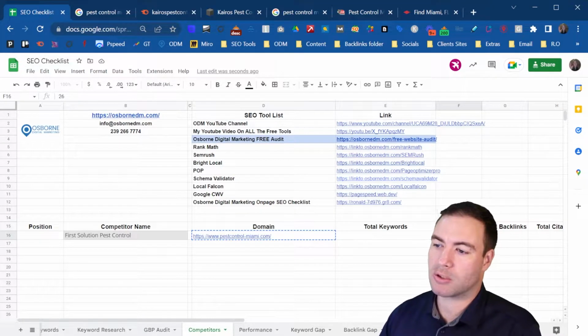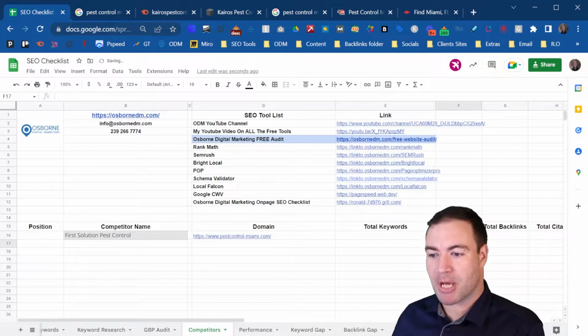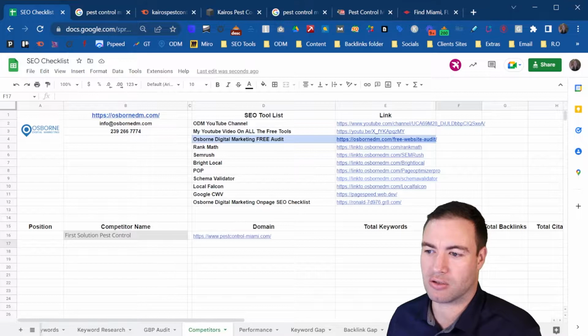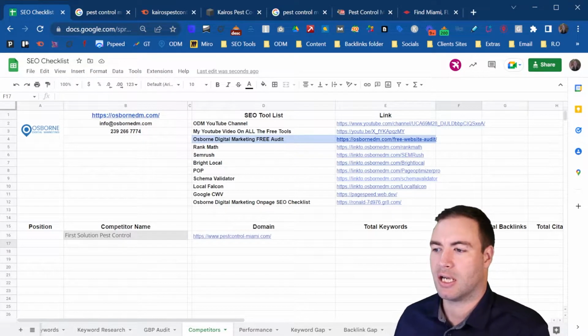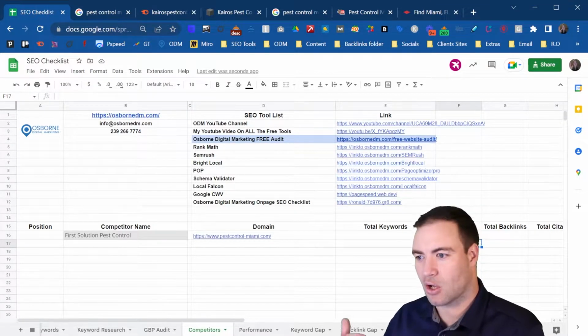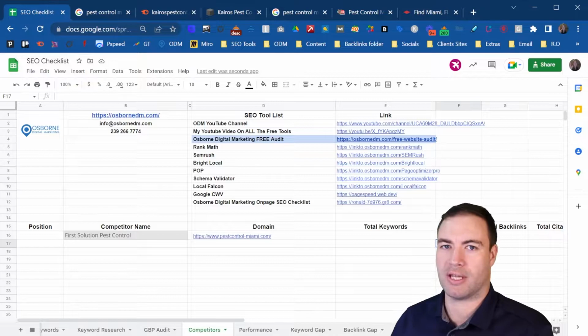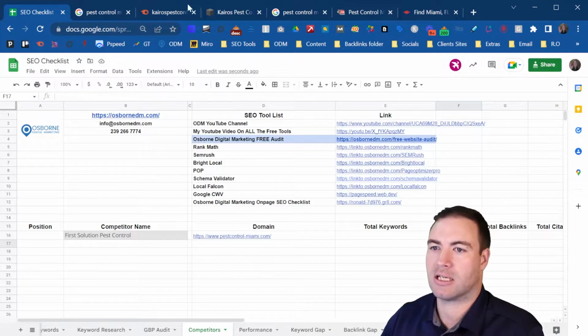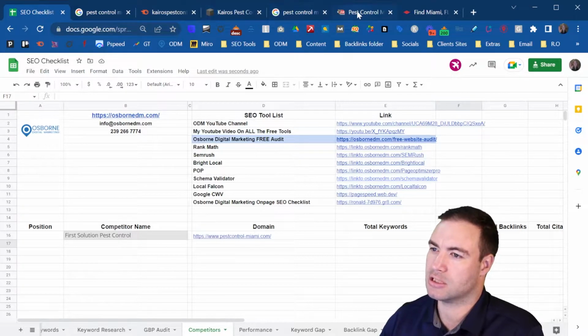So it's important to always be measuring this. Measure the basic stuff. Honest to God, guys, doing SEO for pest control companies and any other company, it's just about identifying what your competitors are doing well and then mirroring that and closing that gap and then doing more than them when you're there. So let's look at the keywords, backlinks, and citations. We just can't do that just yet.